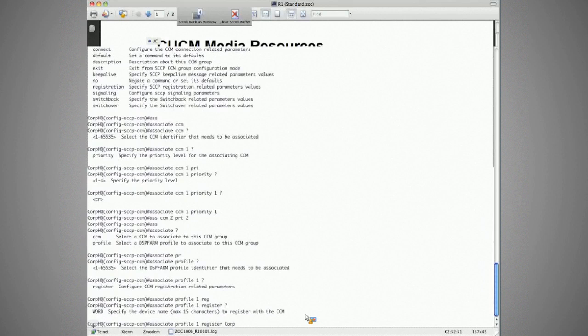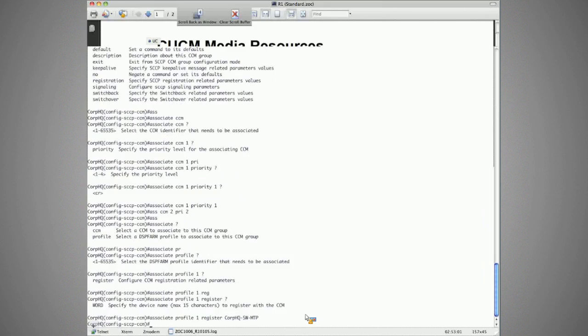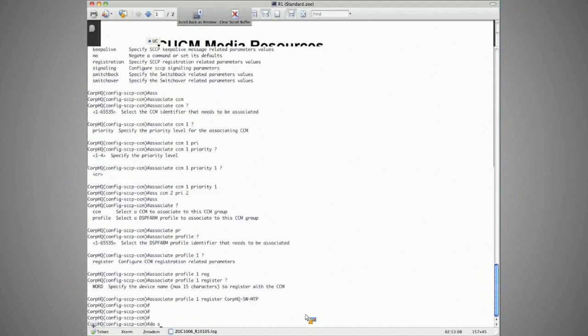So let's call it corporate headquarter MTP. Let's actually call it software MTP, so that we know it's not a hardware DSP just by the naming when we register it to CUCM.